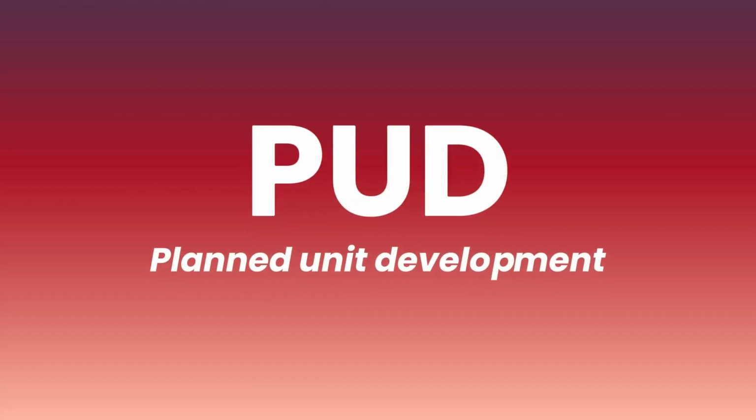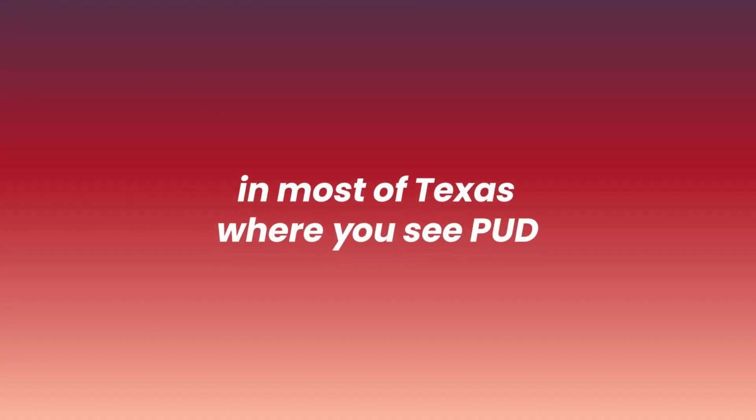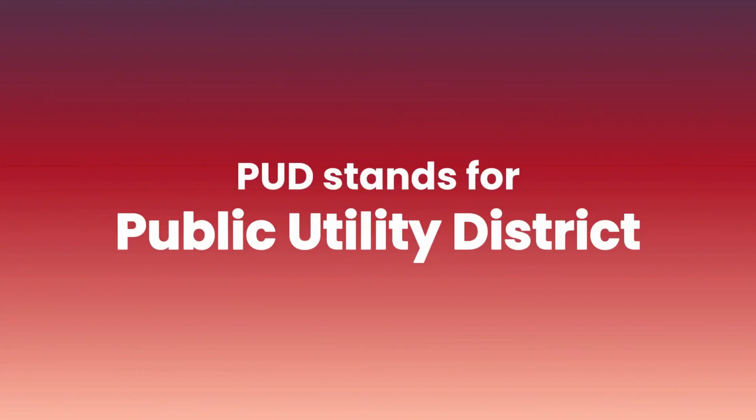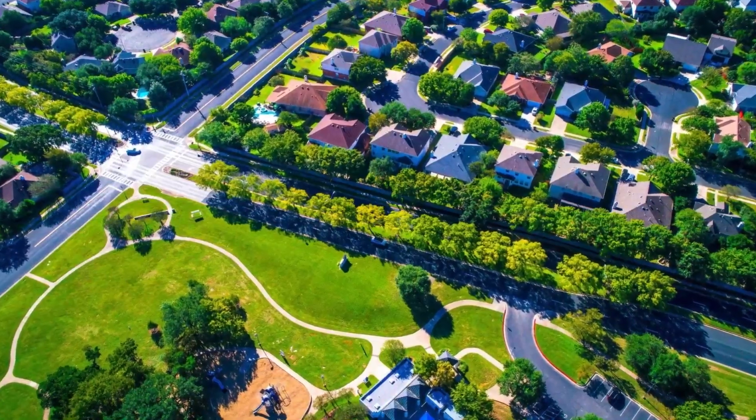Now the third one: PUD or PUD, and I want to be careful here because this one trips up even experienced buyers. In most of Texas, where you see PUD, it means planned unit development, and that's not a tax at all. It's a zoning and land use designation. It just means a community that was planned with a mix of housing, open space, and shared amenities, often with an HOA attached. So if you're moving from another state, this is where it's really important. In some other states, PUD stands for Public Utility District, which is a taxing district that works a whole lot like a MUD does here in Texas. But in Texas, 9 times out of 10, PUD is about zoning and it's not about a tax bill. Don't let the letters scare you until you know which ones you're actually dealing with.